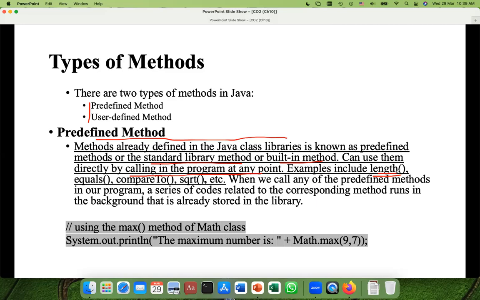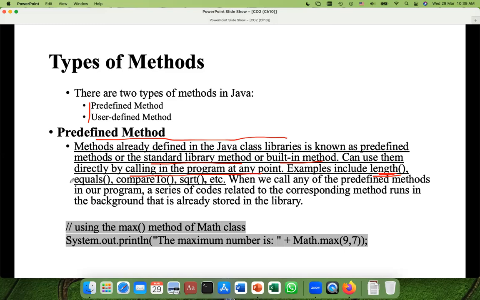If the variable for some string is str, and you use str dot the length method, Java will calculate the length of your string and give it to you, and then you can display the length using the System.out.println command.